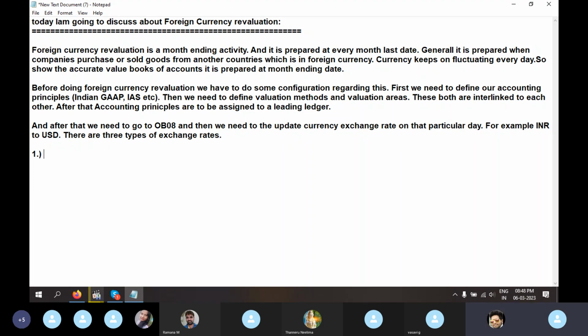One is bank buying rate, that is denoted by G, and it is a standard one. It is used when we purchase goods from a foreign vendor.